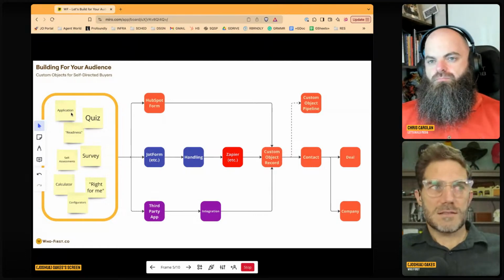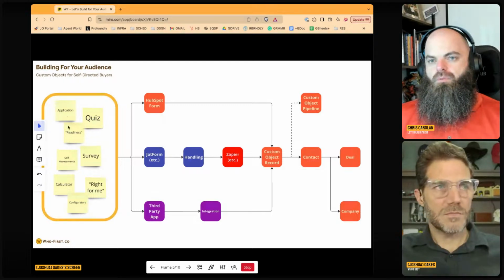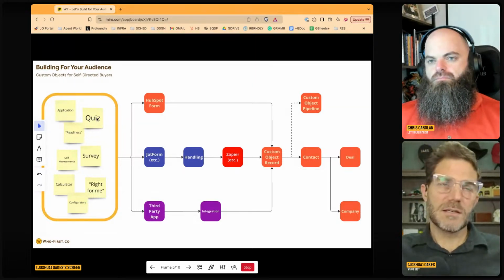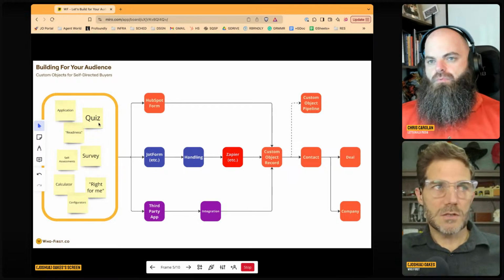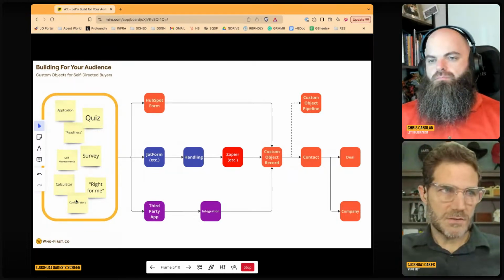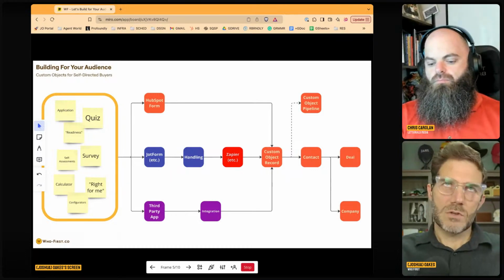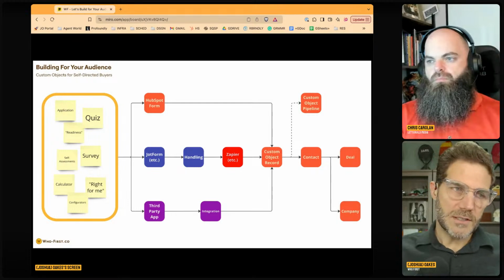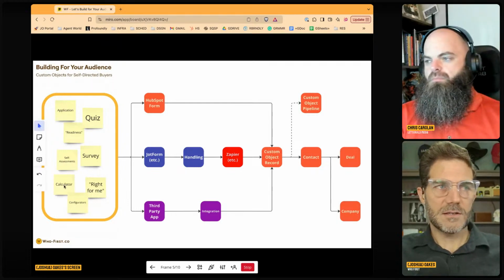So that's things like, as we previously talked about, application interactions, or quizzes, like which movie character are you, or knowledge quizzes, readiness assessments, general surveys, which product is right for me, configurators, how do I know which computer, which car, whatever, a lot of things.